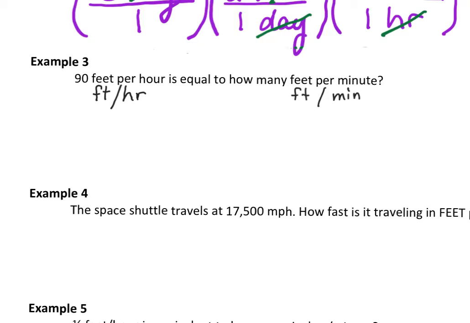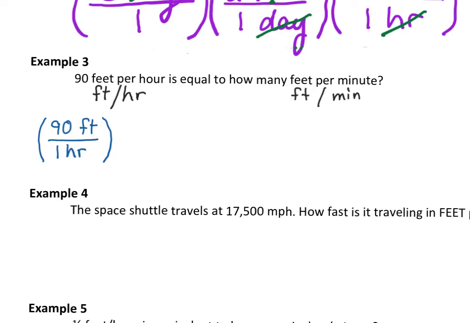Okay, so I'm going to start once again with what I've been given, 90 feet per hour. But when I'm writing this per hour, I know I'm going to be multiplying fractions. So I'm going to go ahead and put my hour in the denominator because 90 feet per hour means to travel 90 feet takes 1 hour. I know I'm going to be doing a multiplication here, so I'm going to go ahead and put some parentheses around this. I wonder how many steps it's going to take me to get to my answer.